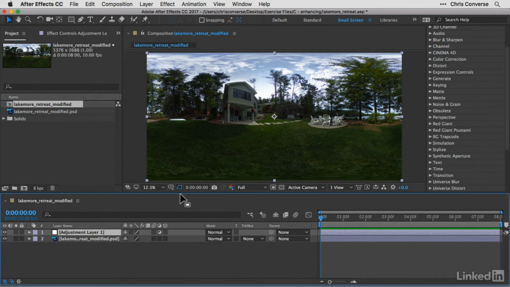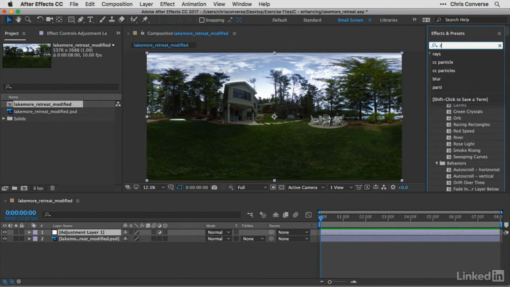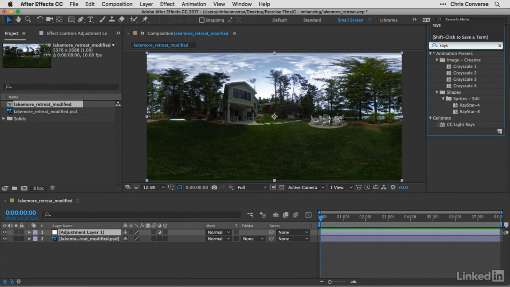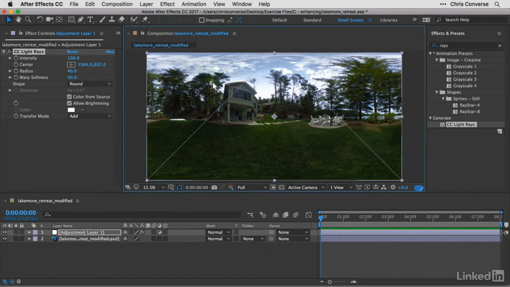So with the adjustment layer selected, let's come into the Effects and Presets. Let's come in here and do a search. Type in the word rays. We're looking for this plugin here called CC Light Rays. So let's click and drag this and drop it and apply it to the adjustment layer. Once we do that, we'll see the effect control showing up over here next to the project panel. And on the main stage, we'll see the effect showing up here. So we can actually grab this and move it around. And anywhere this effect intersects with pixels on the layer, we're going to get this light bursting effect. So what we're going to do first is we're going to put this right down here near the trees. And we can start to see some of the light effect happening already. So leave that right there for the moment.